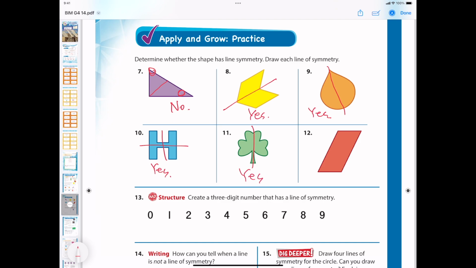What about this one? If you cut it in here, this is going to become here, right? And this is going to be coming here. What if I fold it in this way? But this is gonna come here, right? And this is gonna go that way. So no, I cannot find any. Okay, so the answer is what? No.